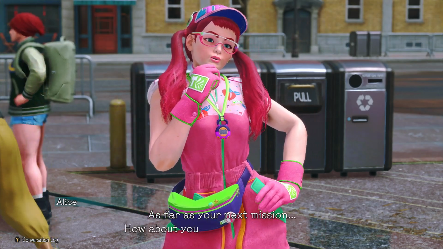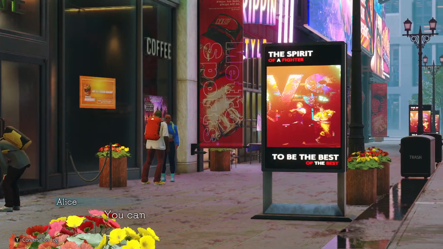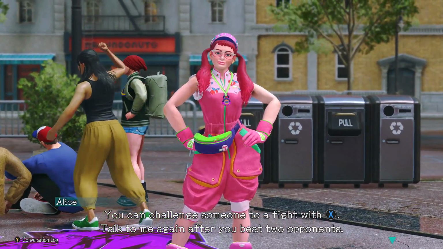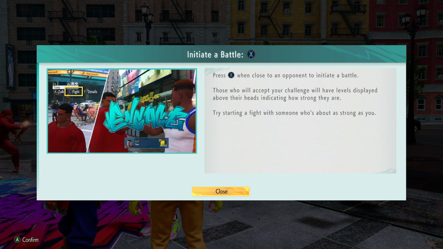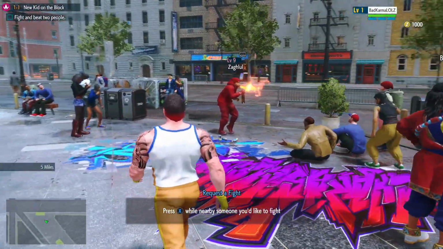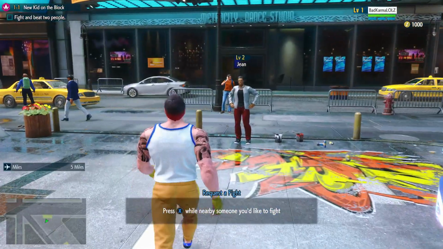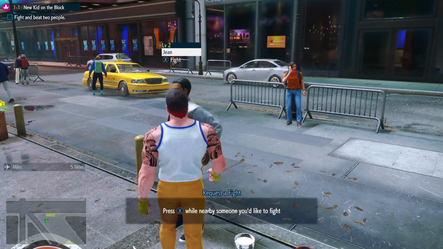As far as your next mission, how about you go fight someone else? You can challenge someone to a fight with X. Talk to me again after you beat two opponents. Okay, I can do that. Right, I'm not gonna mess with that guy because he's a level 9. Hey buddy, hey Gene, how are you?